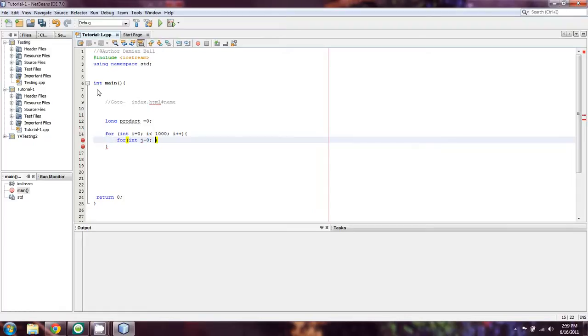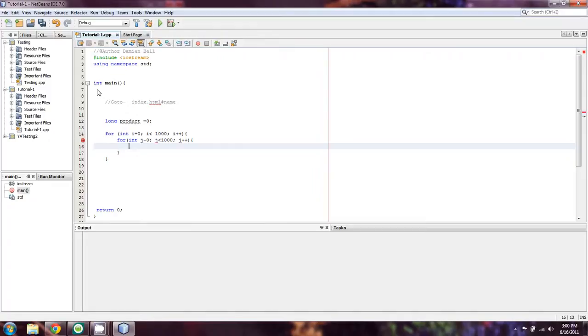Now, oops, didn't quite want that. So, okay, what we have here is a nested loop. And let's say we want to test for a condition.